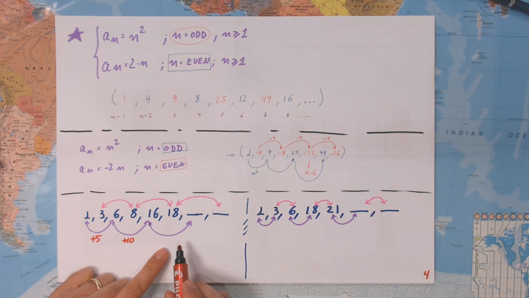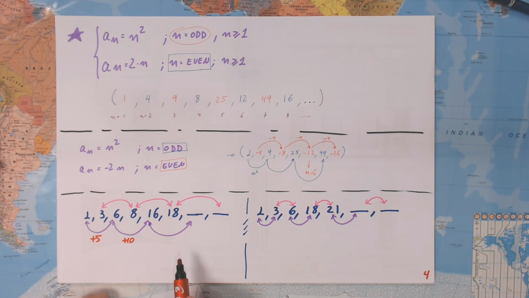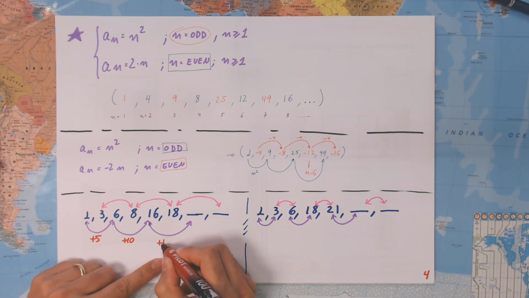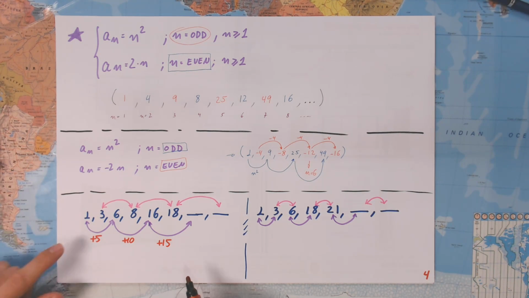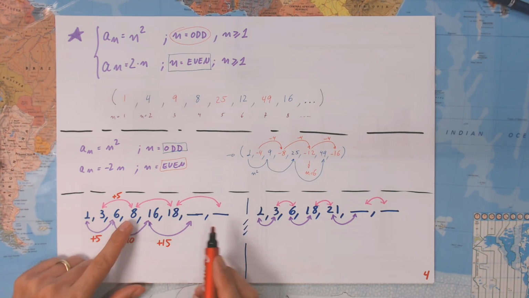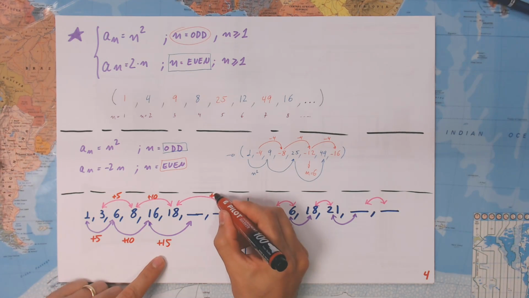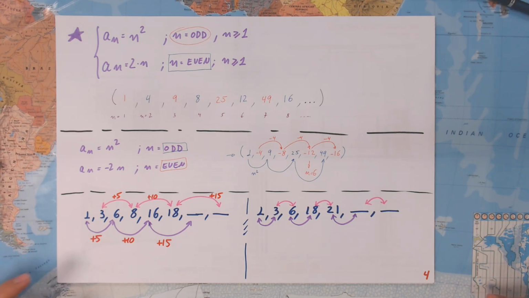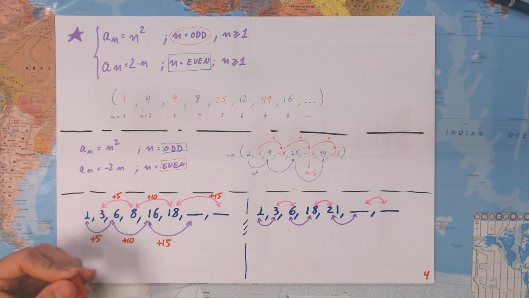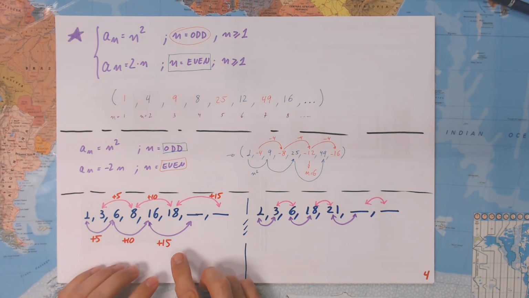So this should be a, maybe, okay, I didn't give you enough. Maybe I should have given you a little bit more, but it seems to be just a plus 15 now, right? It could be a plus 15. And in here again, this is a plus 5, now plus 10, and now a plus 15. Okay, yes, it could be plus 5, plus 10, plus 20, maybe I was doubling. But since I didn't give you any more information, it is okay if you assume it is plus 15.